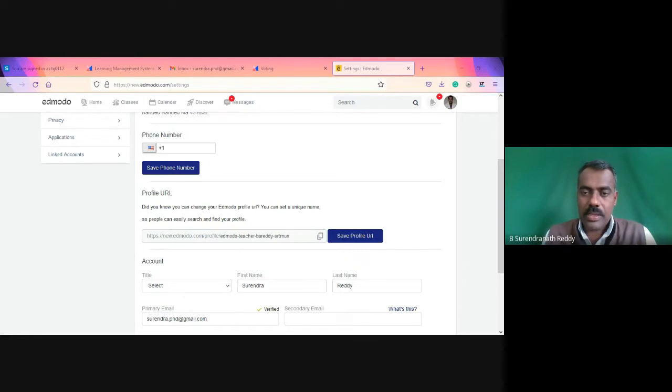Whoever has purchased or licensed Microsoft Teams, and if your students all have their email IDs, that is one of the best platforms, a single platform for everything. There's no problem. But if someone doesn't have access to Microsoft Teams or a paid version, or doesn't know how to use Moodle and all, then instead of using Google Classroom, you can easily use this Edmodo. It is one of the best. Okay, fine.